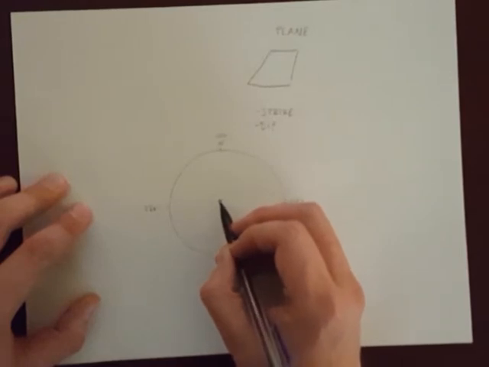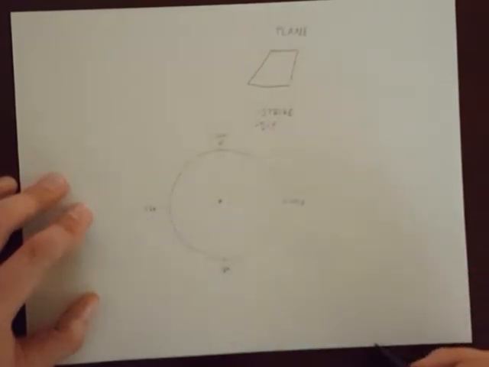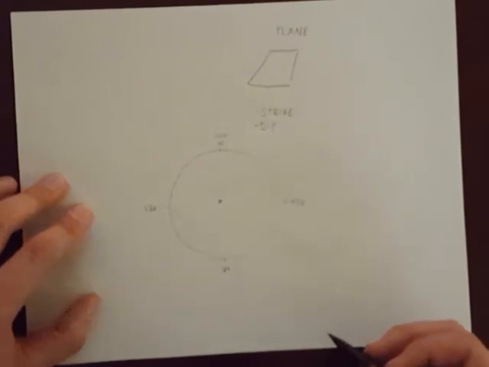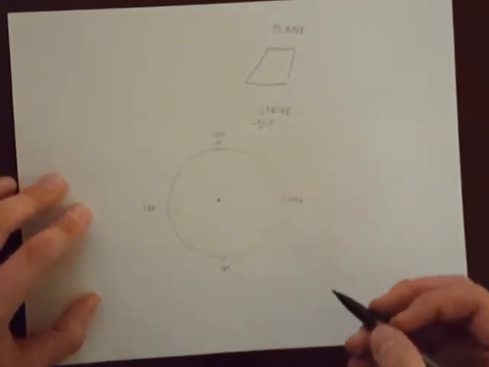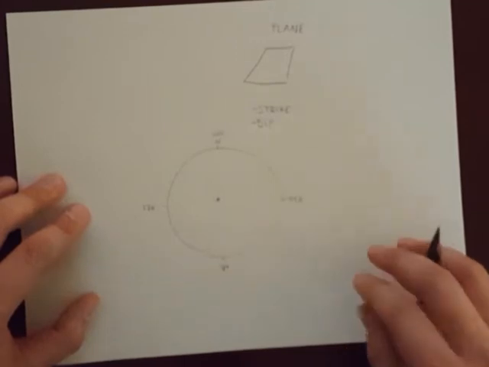There are a few different conventions to writing down strike and dip. I'm going to use right-hand rule convention, which I'll explain here in a moment. The first convention to take note of is the quadrant notation.